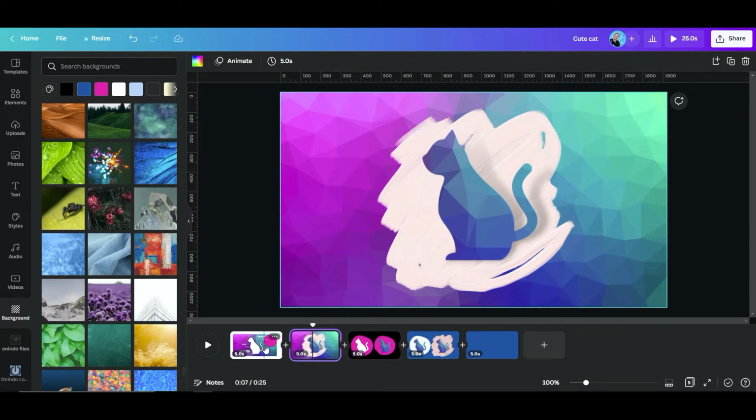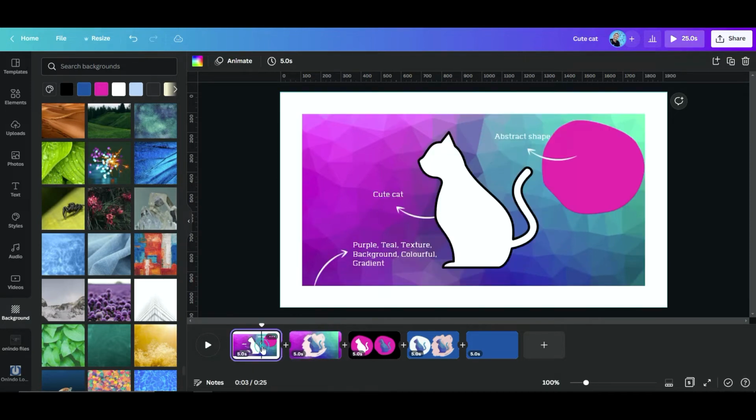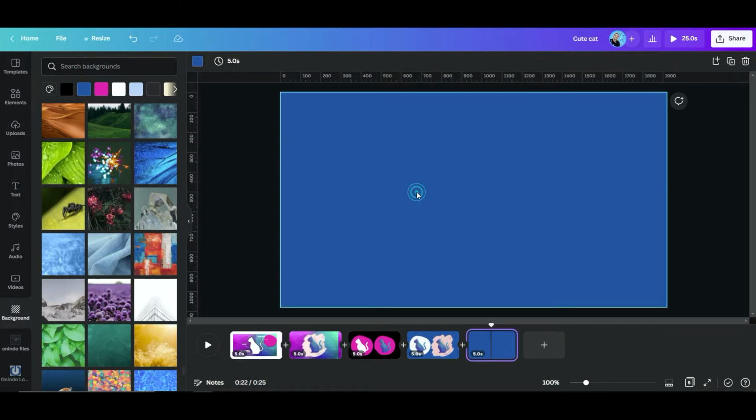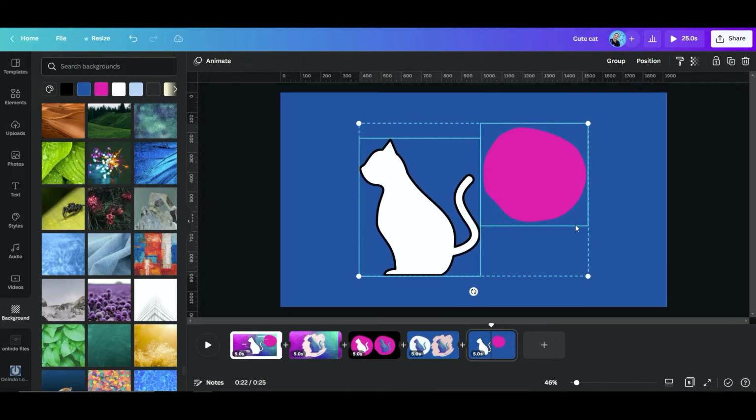All right, now watch me work, guys. What we're going to do is we need this element and this element over here. Just copy them and put them here.